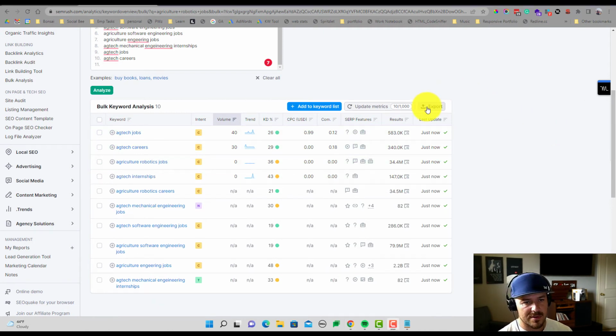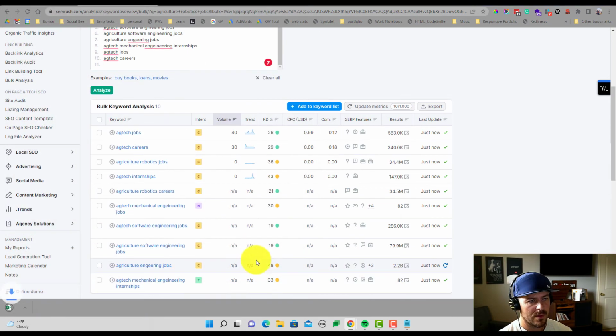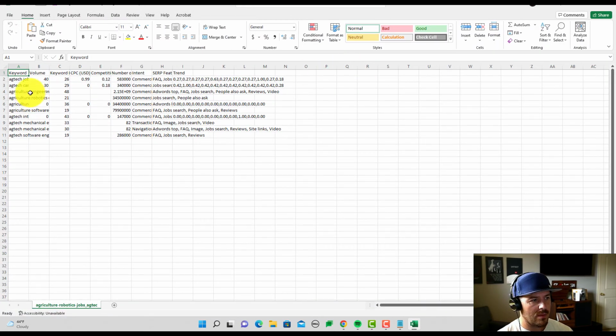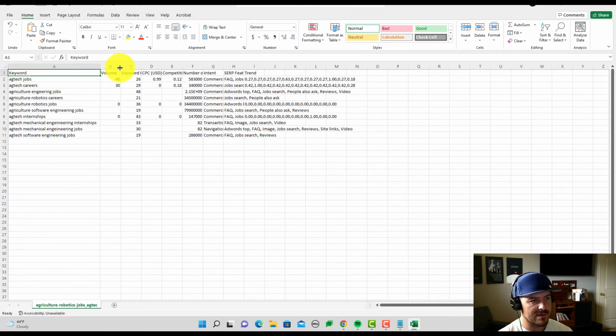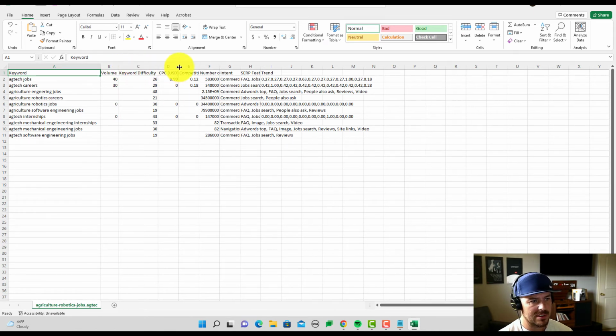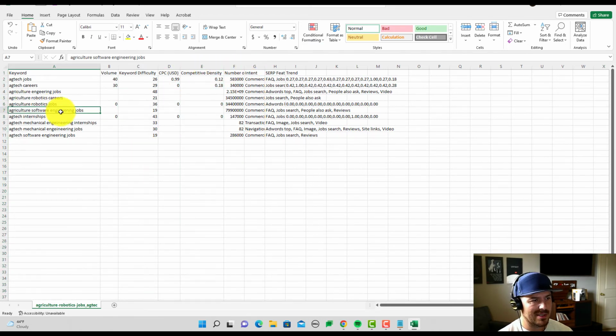And a quick pro tip, so you're not spending your whole time just copying and pasting cells, you can just take these, download them all to a CSV, and then once you have it, you can go ahead and open it and then just bring it over here. Once we have it here, we can just get the fields that we'll need, which will be volume, keyword difficulty, cost per click, competition, and that's really all it is at this point.